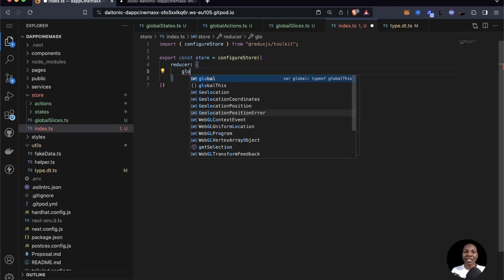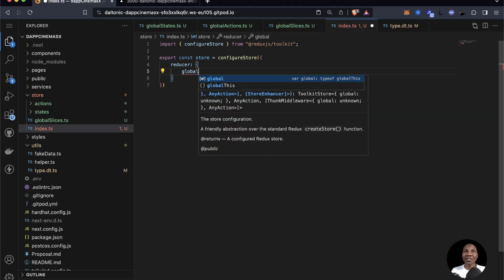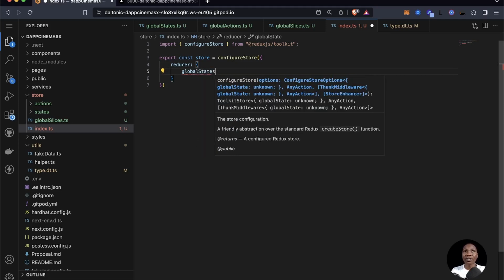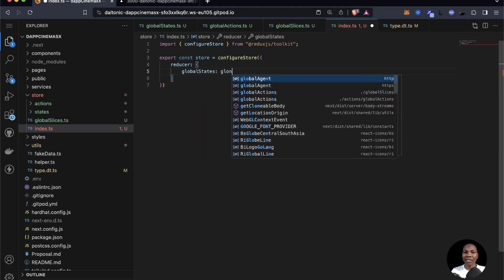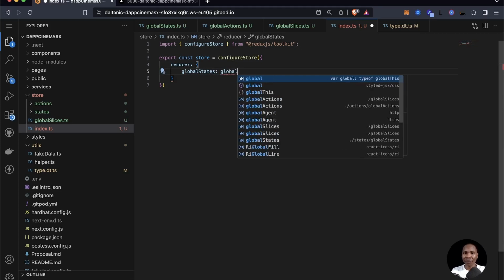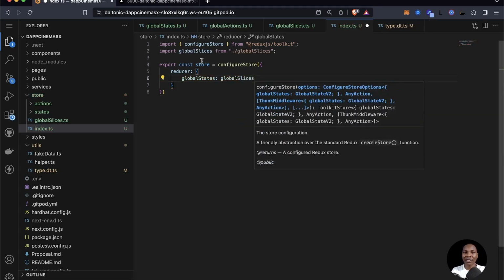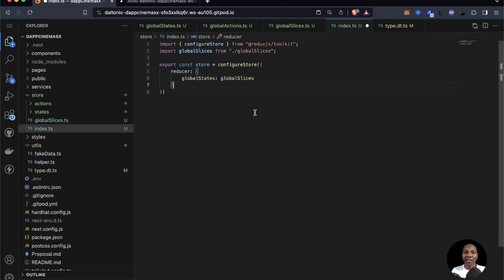If you have as many reducers as you have, you can add them here. So say global state, which is going to be called this global slices, and you see that it's been imported here. This is great. With this, you are almost done.